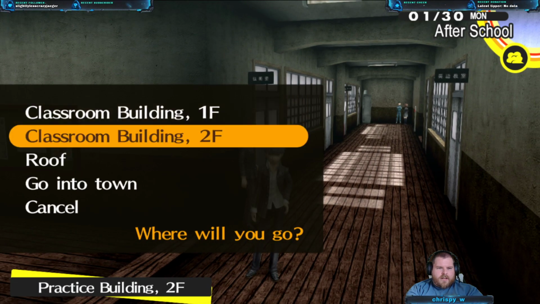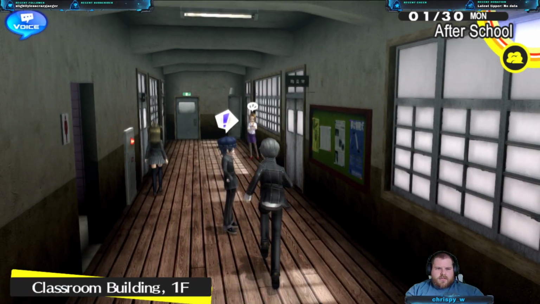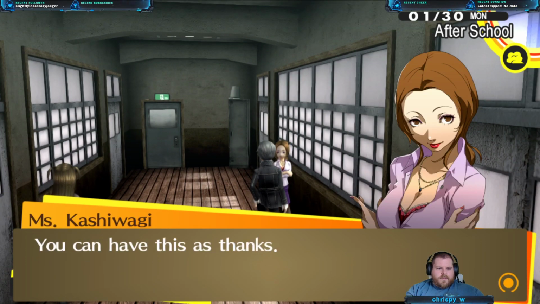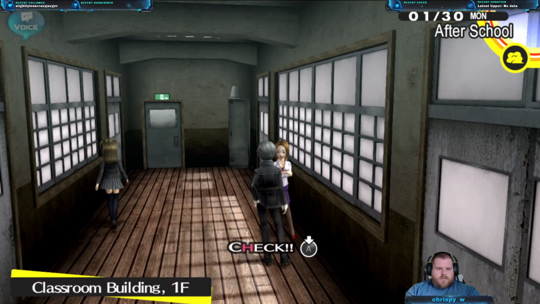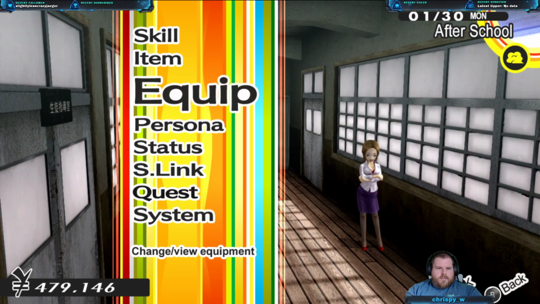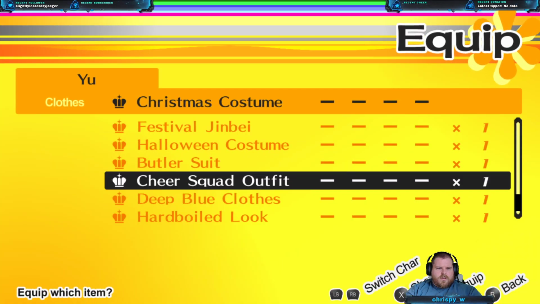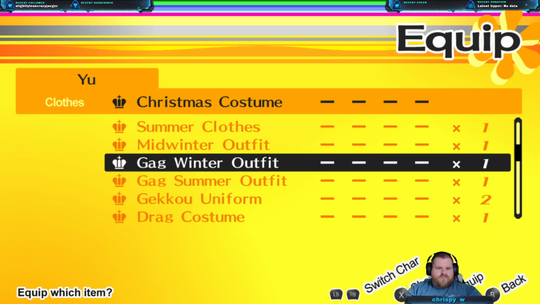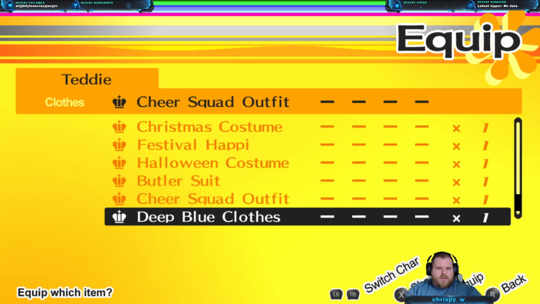Okay, so now we go back to classroom building, first floor. Talk to Kashiwagi to turn in this quest. There you go. Fighter armor. Ooh. Equip. Is that for you, or is that for somebody else? So who's a fighter armor for?